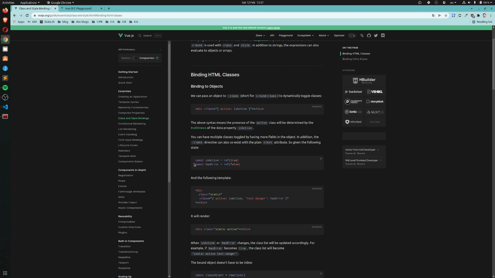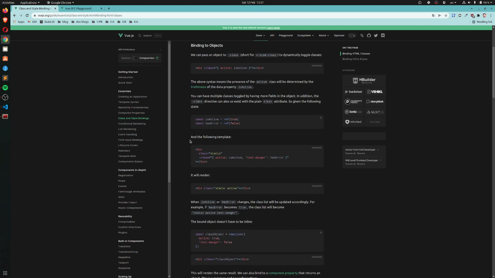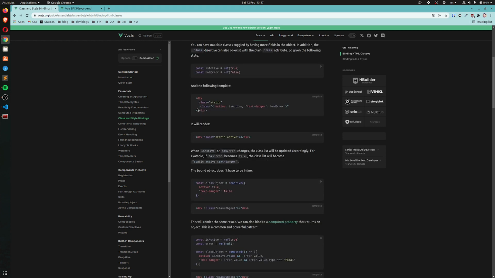So given the following state, with ref isActive true and hasError false, and the following template, div class static and then v-bind:class active and text-danger, it will render class static active because isActive is true, so the active class will be there, but hasError is false, so the text-danger won't be there. It will only have the static and the active. And the static is just a regular class attribute without any reactivity.